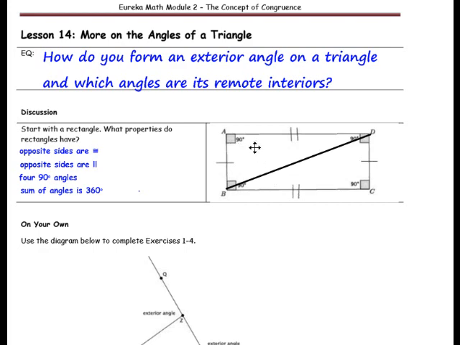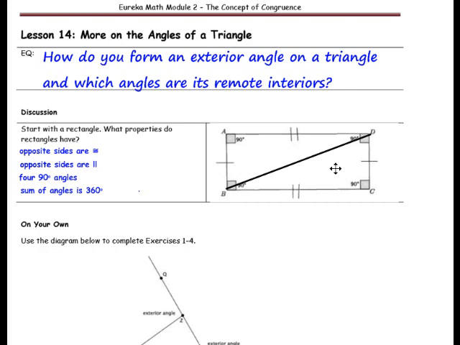We know that the right angles opposite each other are congruent, and this angle in the lower left and this angle are also alternate interior, and they are congruent. So we have 3 pair of congruent angles. And we know that if we can map the top triangle onto the bottom triangle, that would prove congruency.